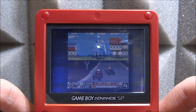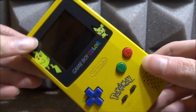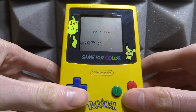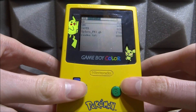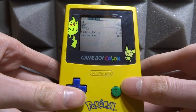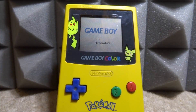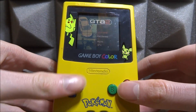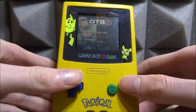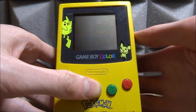Never played Lego Races before either but it looks quite interesting - some kind of pirate map. In a second I'll show you guys this running on the Game Boy Color, and I'm really interested what happens if you play a Game Boy Color game on the original Game Boy. Let's test it on my Pikachu special edition Game Boy with original housing. Let's power on and see what this is like. The screen is very dark but it's okay. Let's launch up GTA. That was a bit odd - it did actually hang for a few seconds, but now it seems to be working fine.